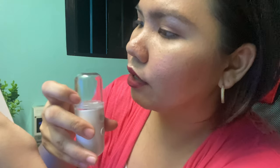So, ito yung parts niya. Ito yung water tank. Yung transparent. And this one is the spray port. Ay, sorry. Sorry naman, no. Nagkamali si Mama. So, this one is the spray port. And, etong yung spray switch. So, pag inanon mo, nailaw. Nano mist sprayer pala. Naku naman, si Mami naman. Kung ano-ano sinasabi. So, operation guide sabi.